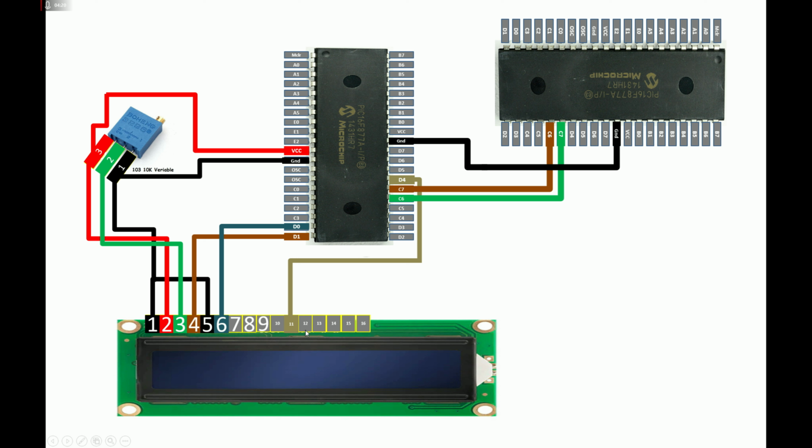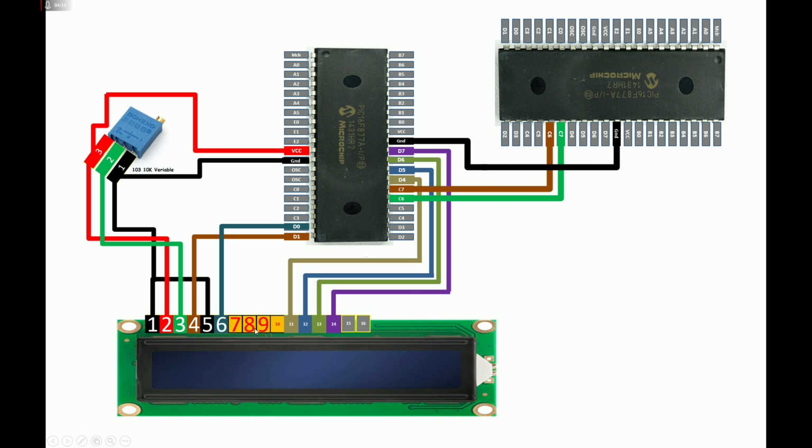For data pin 5, that is pin 12 of the LCD, I use port D pin 5 of the PIC like this. For data pin 6, it will be port D pin 6. For data pin 7, it will be port D pin number 7. Now these 4 pins 7, 8, 9, 10, as I have told you, we will leave them floating because they are used in the 8-bit mode. You can use this LCD either in the 4-bit mode or the 8-bit mode. If you are using this LCD in the 4-bit mode, you only need these 4 wires. These 4 are not required. So just leave them floating because in our application 4-bit mode is more than enough.